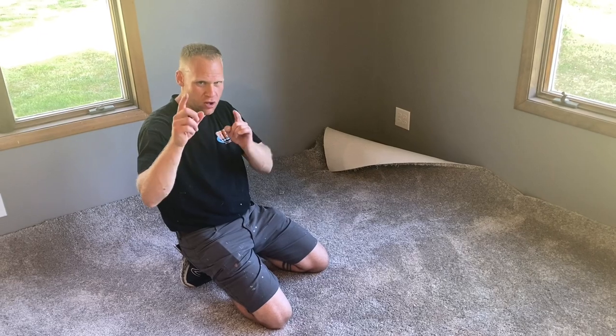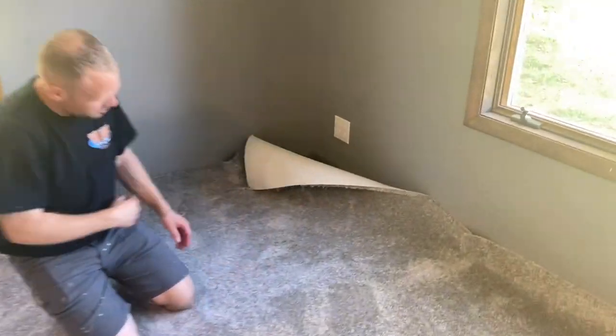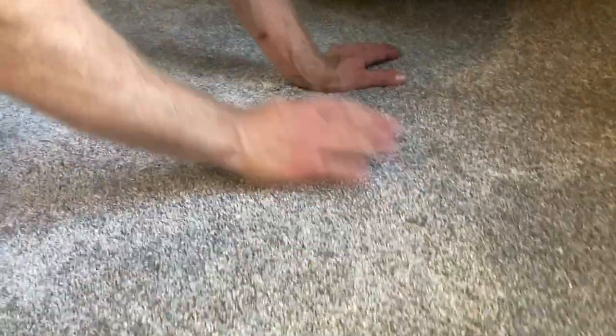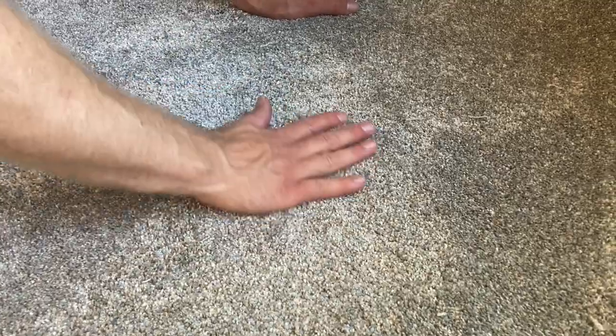We're done, almost. We're going to show you what this all looks like here. So Chris, come on in here. I wanted to show this to you guys. I talked about fill being cut at the end of the roll and damage. There is some damage right here. I'm not worried about it. I can stretch it out. But I want you to just remember this right here.